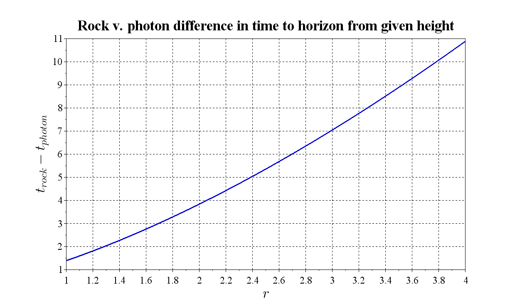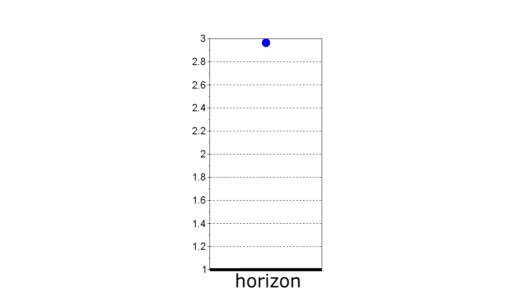For a photon and a rock released at a given r-coordinate, we can calculate this ultimate time difference, and the result is shown here. For the r equals 3 case we've been considering, we see that this is slightly more than 7 seconds. Now let's see the significance of this by considering a slightly different scenario. We'll again drop a rock at t equals 0, then at t equals 4, 5, 6, 7, 8, and 9, we'll shoot photons after it.